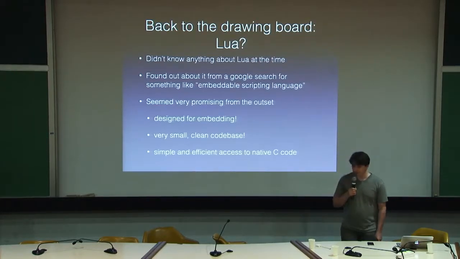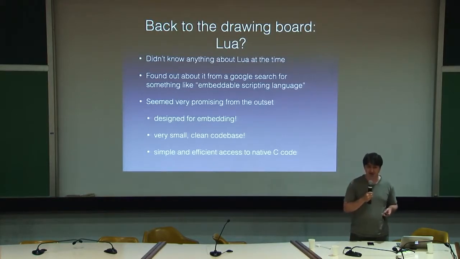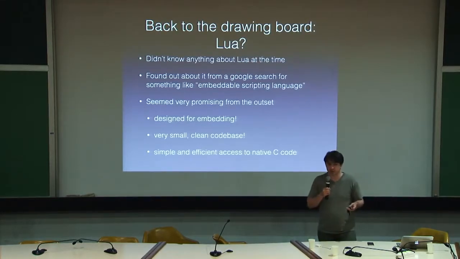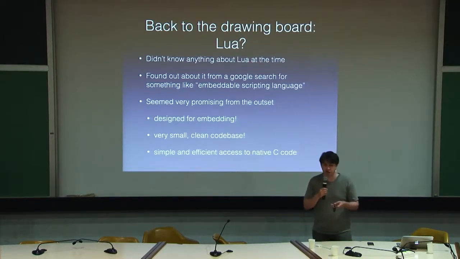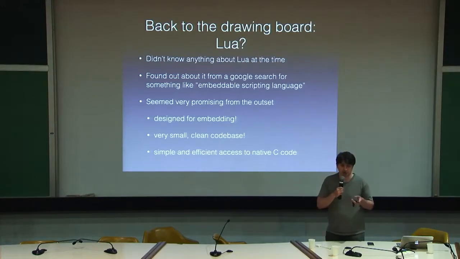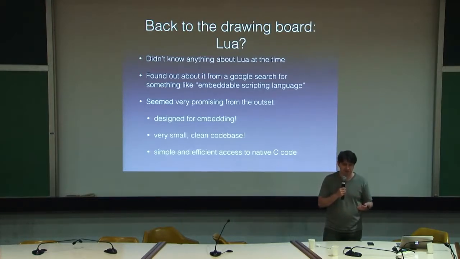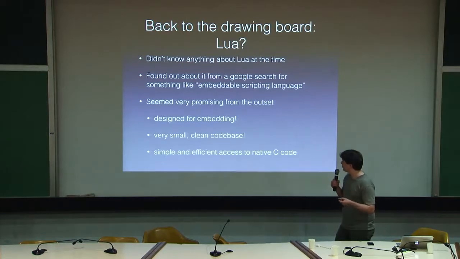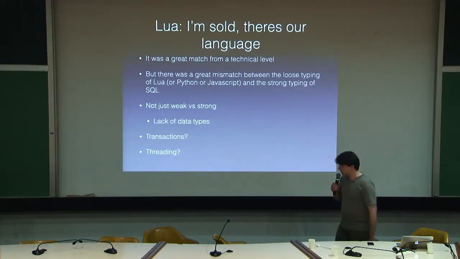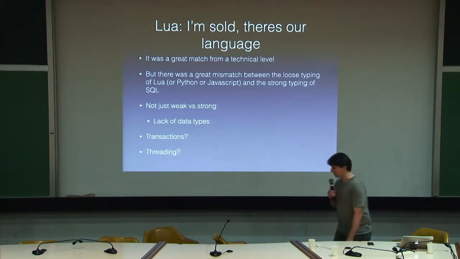It also, and this came up in a few of the other talks here, was designed to give very fast, efficient access to the native C code, which is crucial. It would be a non-starter if we had a language where it's expensive to get in and out of the C code, because the vast majority of a stored procedure is glue. It's glue code doing database-y things. The heavy lifting is all in the database code, which is all C. So you need to get in and out of that very efficiently. So we tried it out, and yeah, it was great. Talk's over. No, it didn't work exactly perfectly.